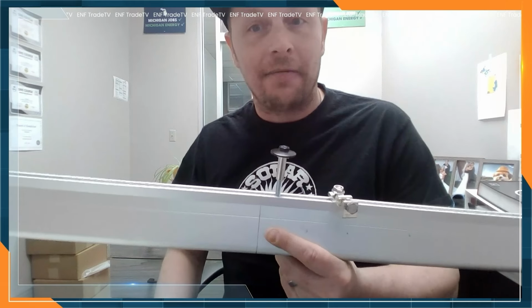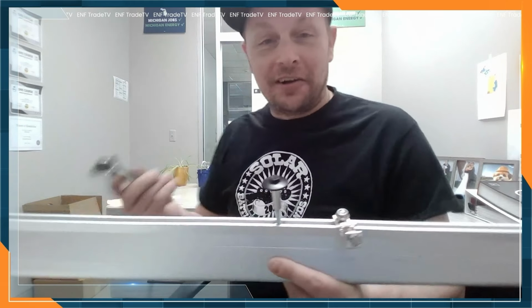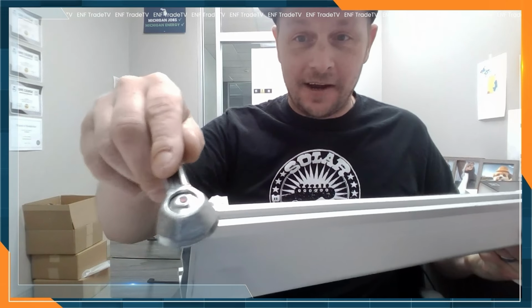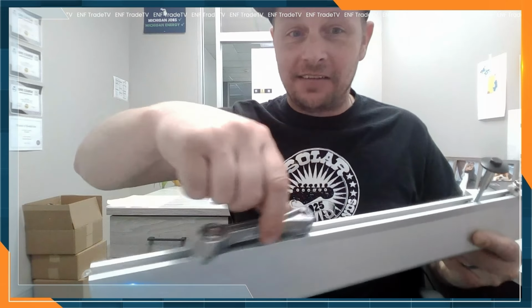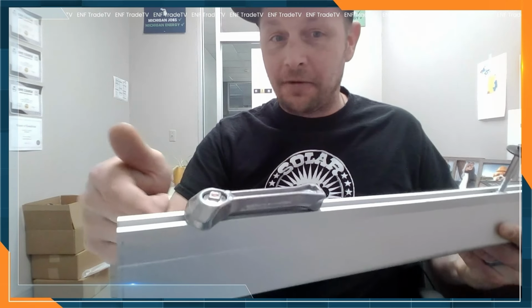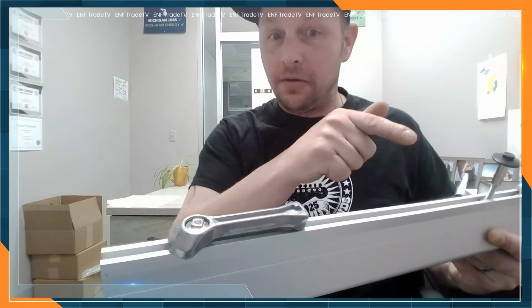I've done this system for years. I can lay these out off the back of my hand, because I've done them so much. But another great thing they have is their hidden fastener. They call it a camo, because it's camouflage. So this goes in the rail itself right here, and then it slides in there and locks in the inside frame of the panel, so that it will be hidden underneath the panel itself.